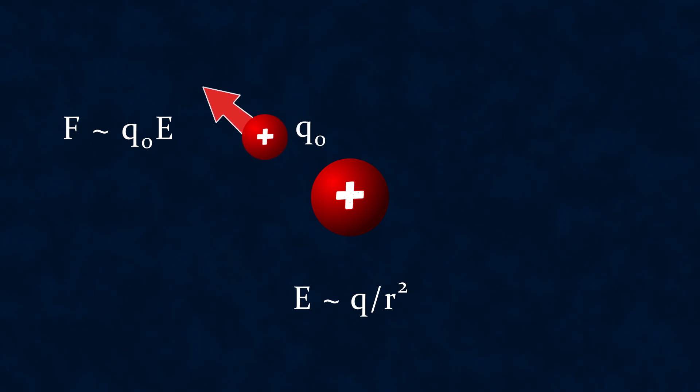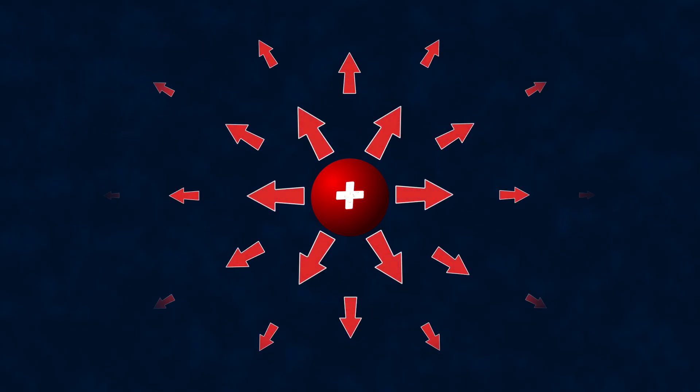Physicists also say that the intensity is the force acting on a test charge. The electric intensity that appears near a charged body depends on the distance from the body, or in other words, on the point in space at which we define it. This means the quantity is distributed in space in a certain way, and a distribution in space of any quantity is called a field of that quantity. In our case, a field of electric intensity, or as is commonly said in physics, the electric field intensity.